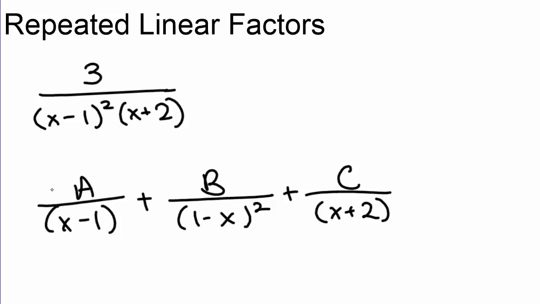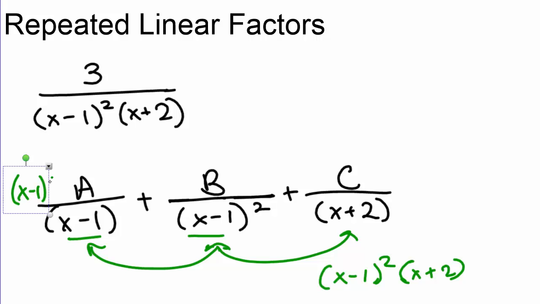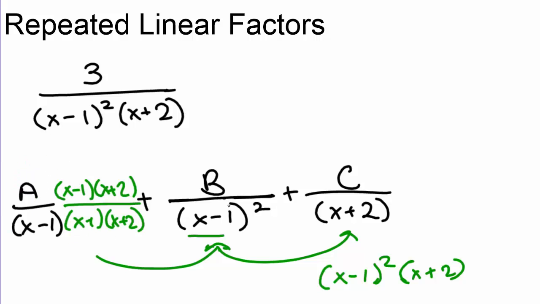So if we were to add these expressions together, do you agree that the common denominator would be x minus 1 squared times x plus 2? If you were to simply multiply all three of these, you would actually get x minus 1 cubed times x plus 2, because you'd be multiplying these two expressions. But that wouldn't be the least common multiple. The least common multiple would be x minus 1 squared times x plus 2. We would multiply the first fraction by x minus 1 times x plus 2. We would multiply the second fraction by only x plus 2 on the top and bottom. And the third fraction we would multiply just by x minus 1 squared on the top and bottom.